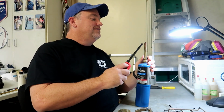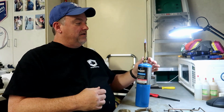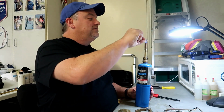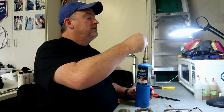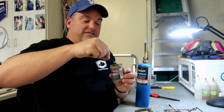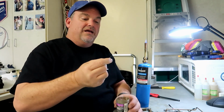Now comes the fun part. You're going to get to use the propane torch. So get that going, turn the gas on, light it up, get the flame blowing there. I got a bunch of jig heads ready to go. So you grab one of those. Now the key is you don't want to melt this stuff, you just want to heat it up. So you get over there on the propane torch, heat it up a little bit. You take your powder paint, you stick the lead head in there, knock off the extra paint, and you've got a painted jig head.